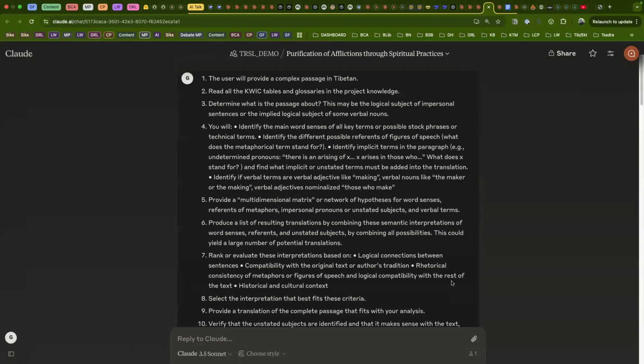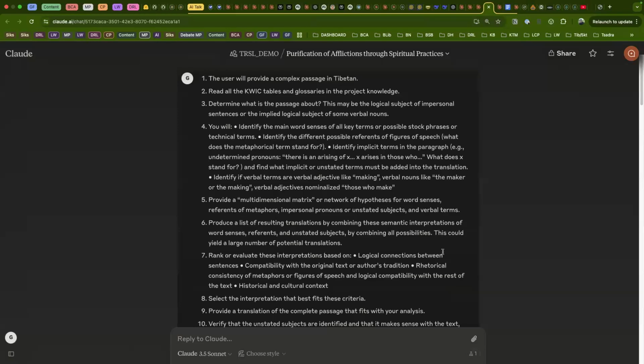But I came up with this monster prompt that Claude and ChatGPT think is a kind of network of thought, because it's not a single hypothesis anymore, just parallel hypotheses we're running. We're going to consider all semantic possibilities on different levels, and build a matrix of translations, a network of possible translations, and ask the model what makes sense. So we can discard things that are nonsensical, or too idiosyncratic to be considered, and then focus on what most probably makes sense, considering the doctrinal, historical, and cultural background. I mean, what the text is about.